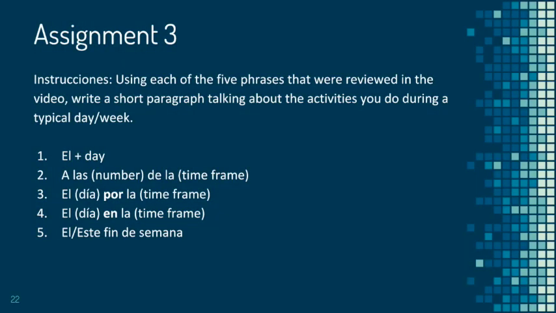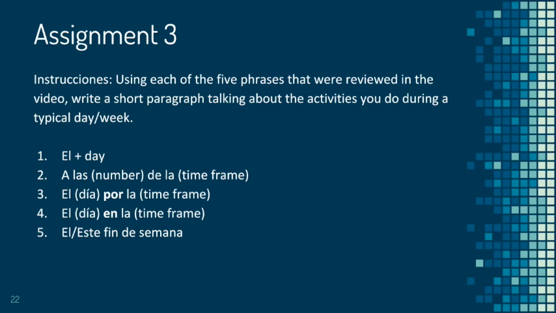Las instrucciones dicen, using each of the 5 phrases that were reviewed in this video, write a short paragraph talking about the activities you do during a typical day or week. So the first one, el plus day. So if you're saying Friday, I do this, el viernes, blah, blah, blah. If you're giving a specific time, you want to say at 3 o'clock in the afternoon, you would say a las 3 de la tarde.